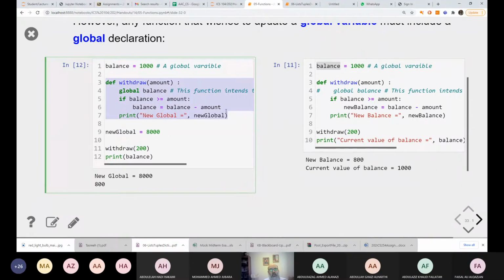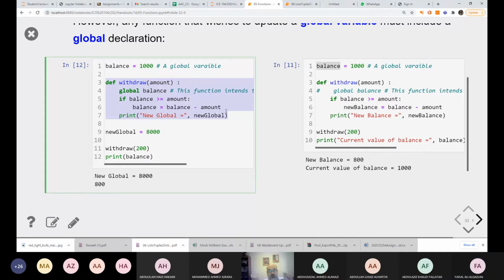However, the convention is that you define the global variables before the definitions of all your functions. So if I place line 9 and line 11 the other way around, there'll be a problem. There'll be an error. Of course.